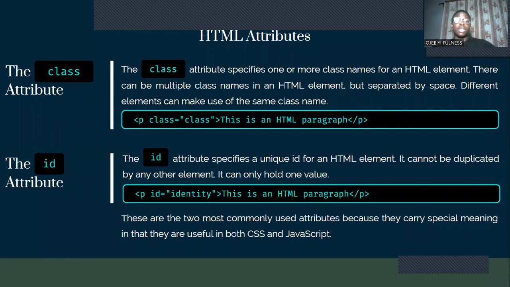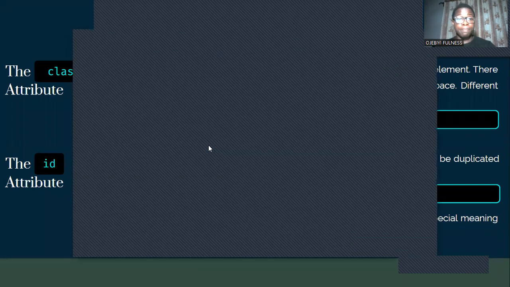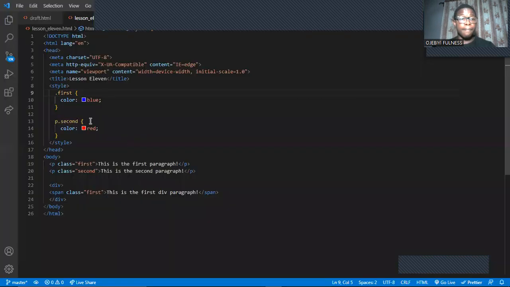Now the ID attribute specifies a unique ID for an HTML element. It cannot be duplicated by any other element. It can only hold one value. Get that? So let's go to our code here, and we want to demonstrate with the ID.